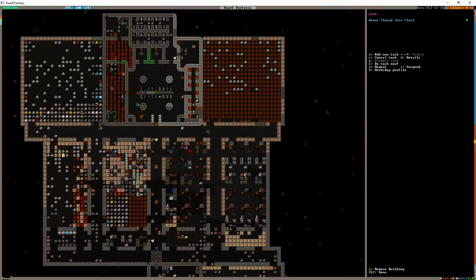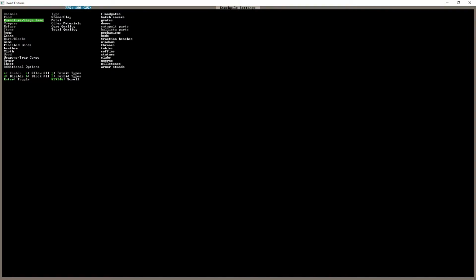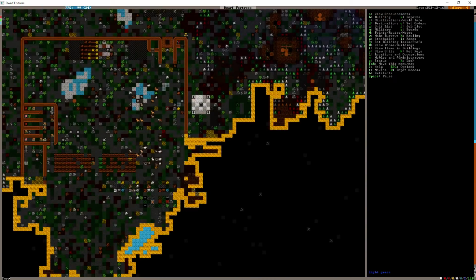Then we go back to our stockpiles over here. And we're going to go to furniture. And we're going to forbid the statues over here. Which means they will be placed soon in that stockpile over there. Or over here. So we're going to forbid them over here as well. And that will lead us to having our statues at least closer to the trading depot. I don't want to put them outside the fort, but this should be safe enough, and we can put them over there.